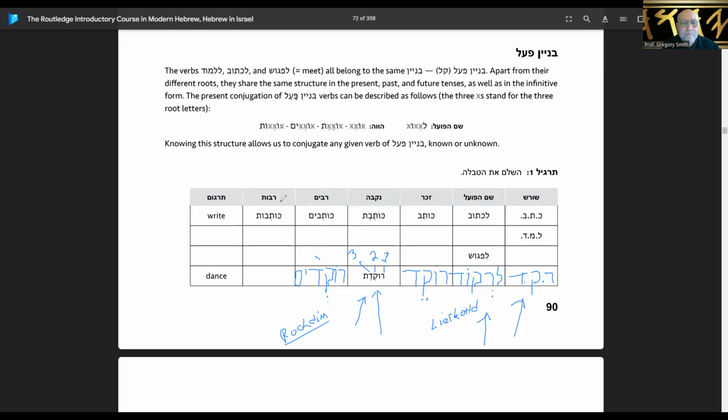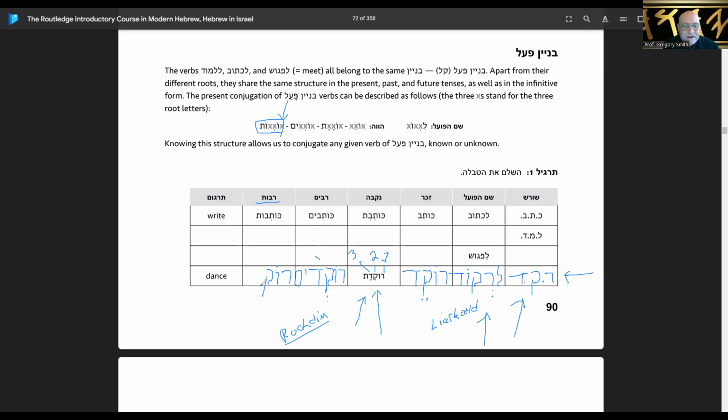Now, under the Rabot, remember that's the feminine plural. We need to conjugate this Shoresh, this root. And so this is the pattern we're looking for. Okay, so in this case, in the first little grayed out X, we're going to put the first letter of the root, which is Reish. Then we're going to have the Holem. And then now we have the Kof.